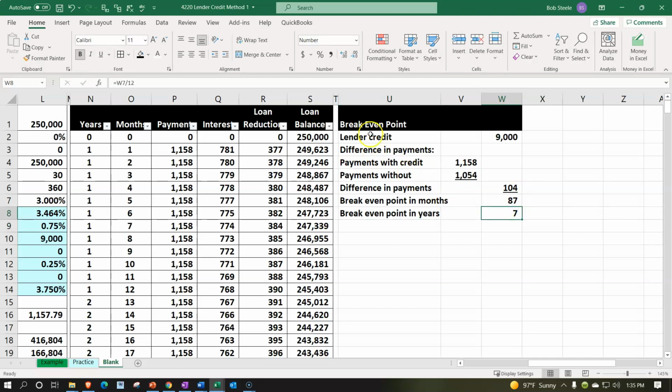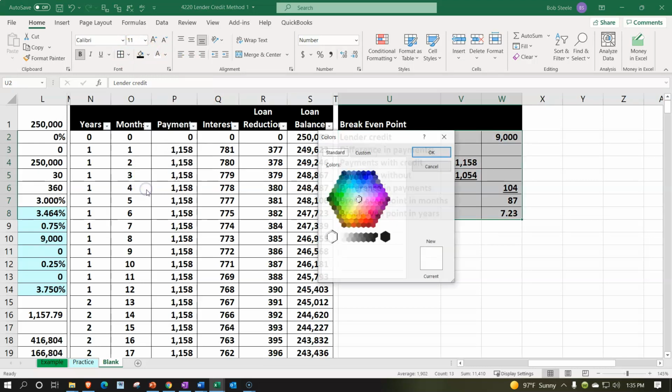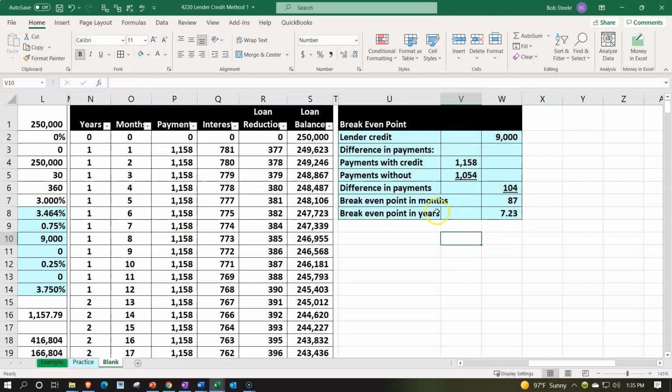Let's add some decimals. Number group, add a couple decimals. 7.23, let's make that our blue. Blue, border it. If you don't have that color right there, you can go to the more standard blue if you want that blue. And there it is. Okay, so there we have that.